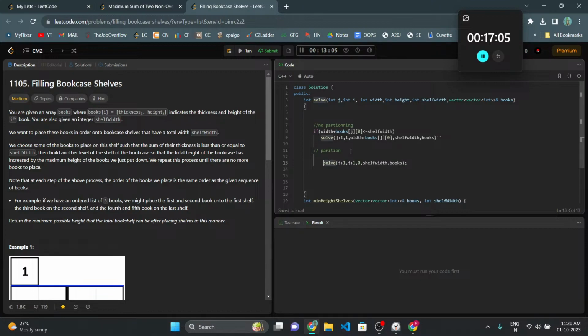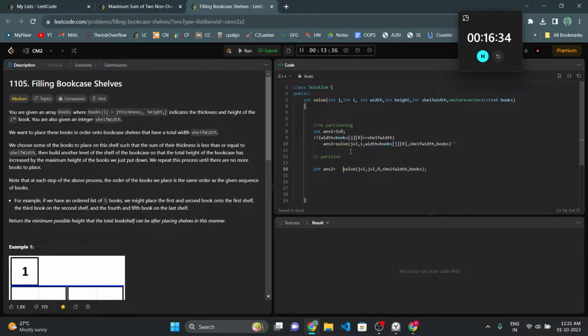So what I will do is, I will take integer answer 1, since I want to minimize it. Answer 1 will be this, and answer 2 will be this.